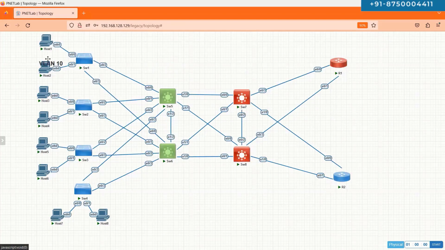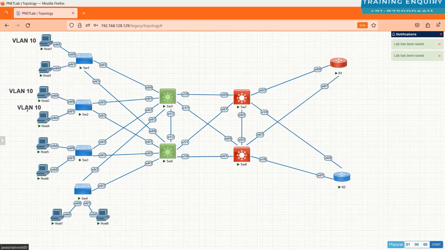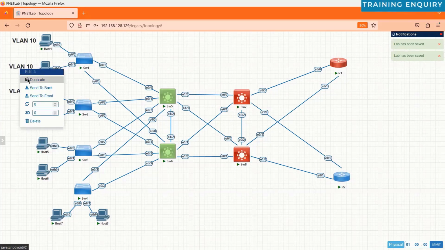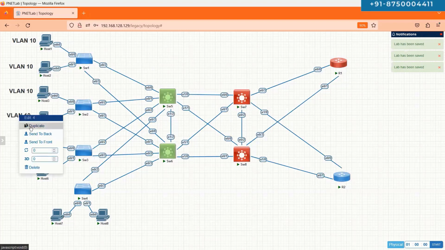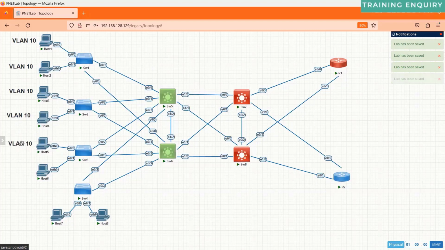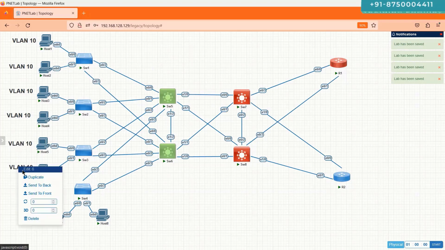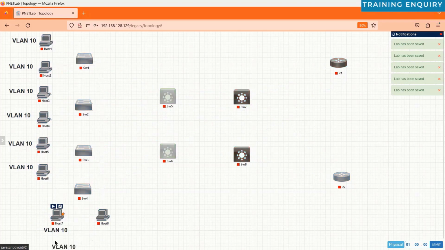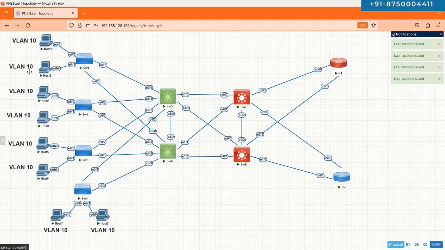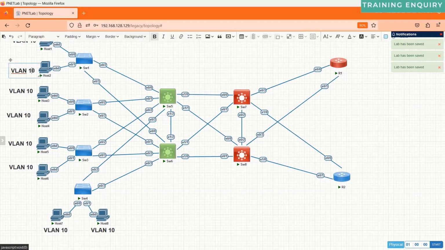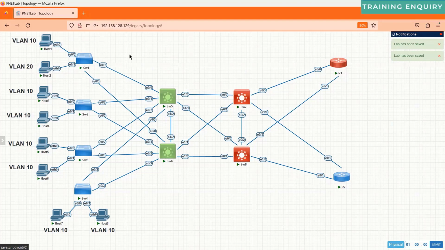So here we have a user in VLAN 10. Just wait, I will edit in a moment, so you have the idea which particular VLAN the user belongs to. So this is VLAN 10, this is VLAN 20. So the user is in VLAN 10, the user is in VLAN 20, right?